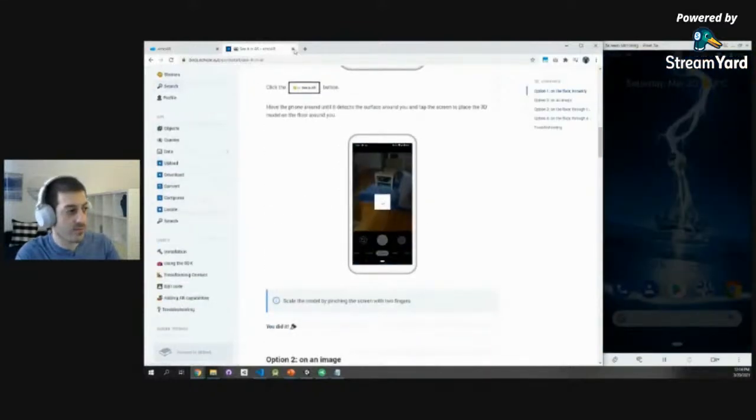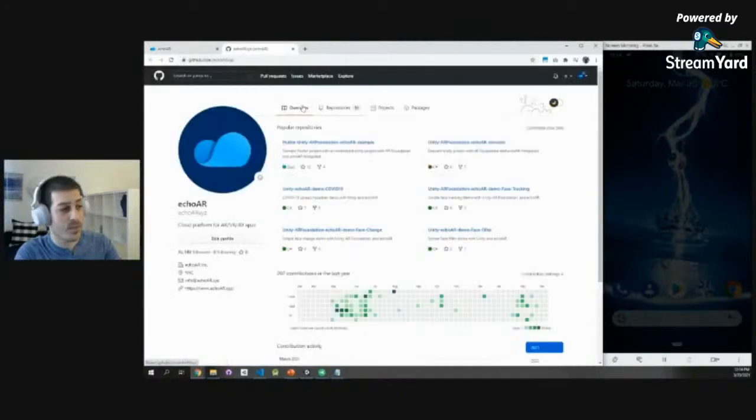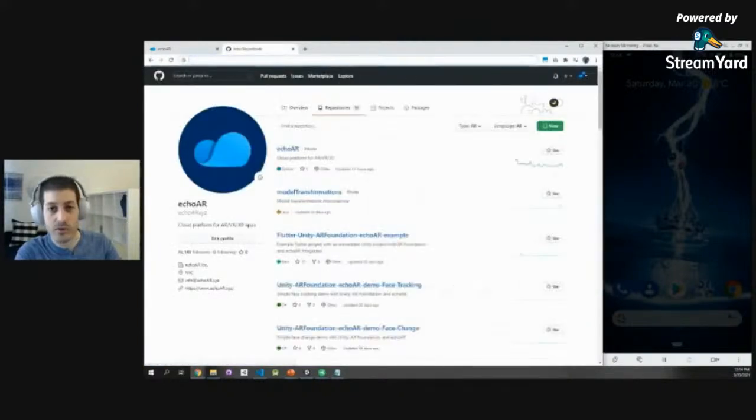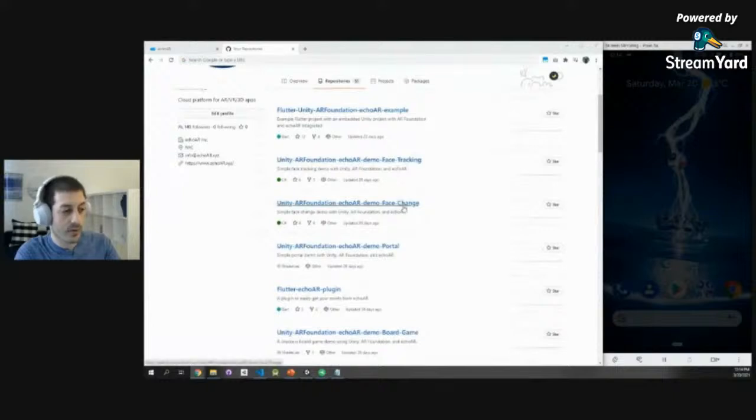Really, really powerful stuff. Another resource that we have here is our GitHub page. It is filled with amazing open source examples that you can build. If you're building a project or you're in a hackathon and you don't have a lot of time, you can use all of these resources to build your application really quickly, because a lot of it is already made for you.